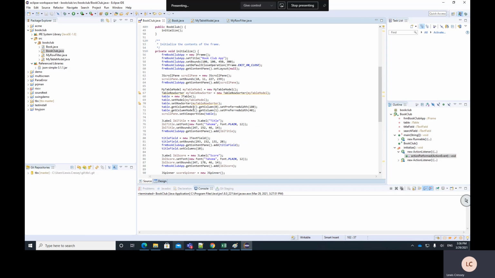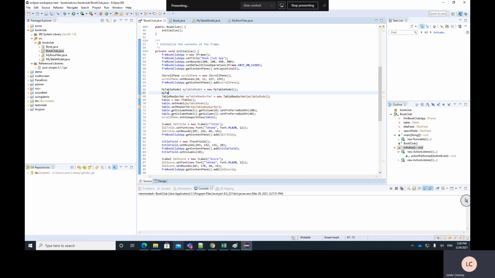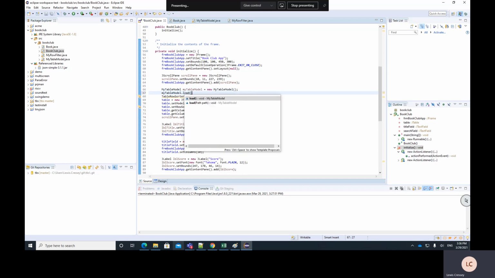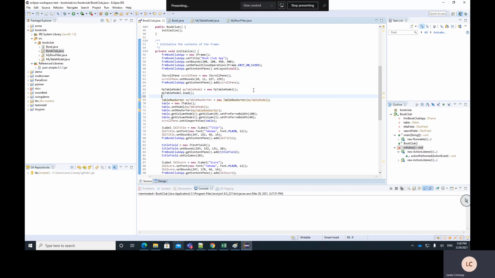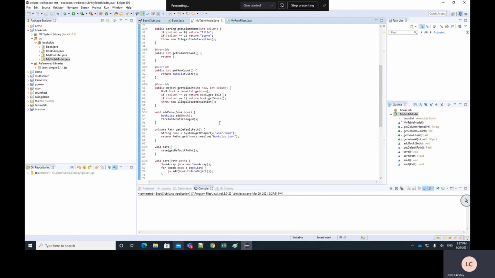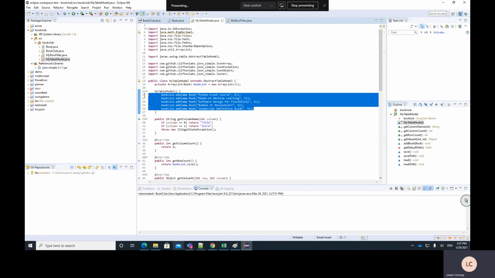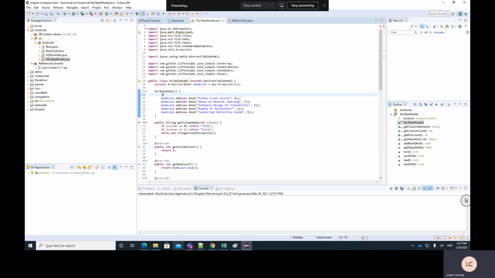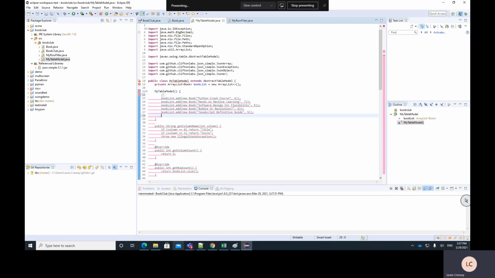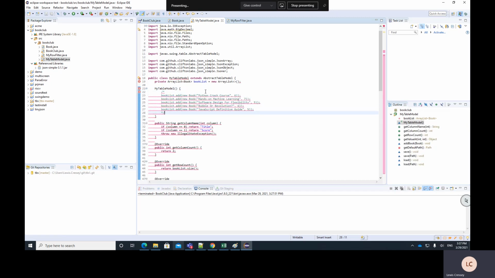So after I create my table model, my table model dot load should load in that data so that when I start the program, I'm going to have everything appearing in my table. Now, since I'm going to read in data from my table, I shouldn't need this data anymore. I can probably delete that, but for now, I'm just going to comment it out just in case something goes wrong and I need that.